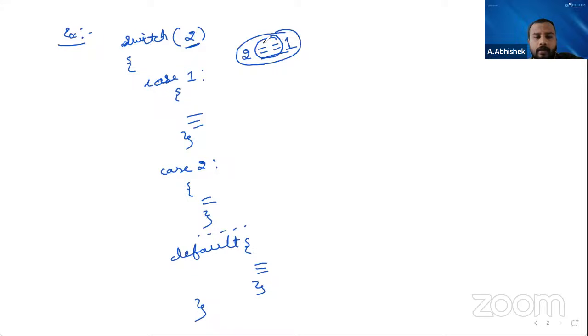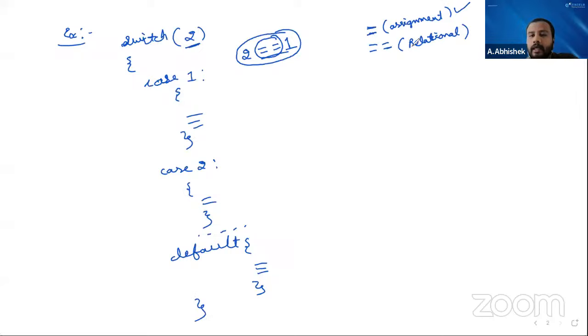A single equals is the assignment operator. Double equals is the relational operator. This is the assignment operator. This is the relational operator.